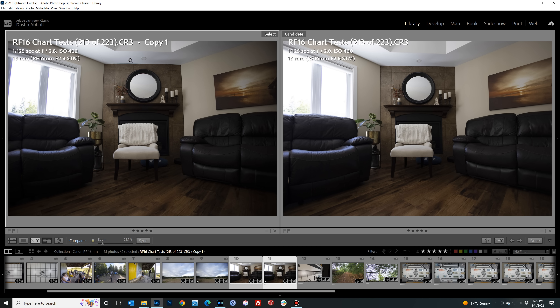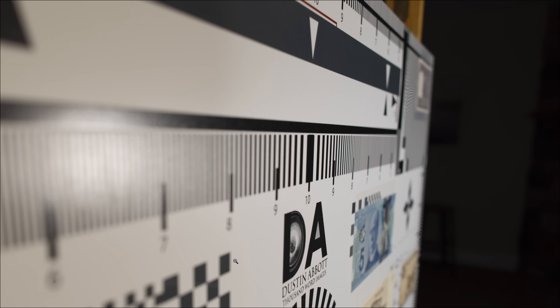For an interior type space, you can definitely see all of the bulge in the uncorrected raw lines, but the correction profile does a really nice job of straightening them out. There's going to be a little bit of stretching towards the edges for interiors and you might be able to get away with it, however there are obviously going to be better options if your goal is purely to shoot interior spaces.